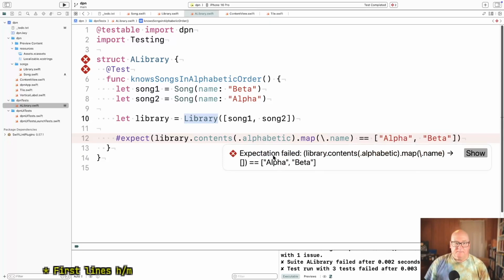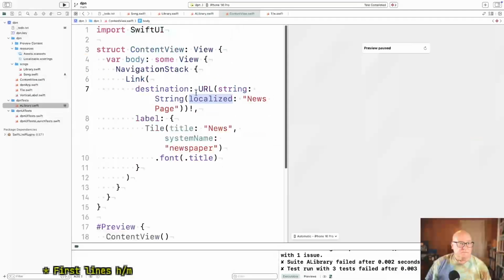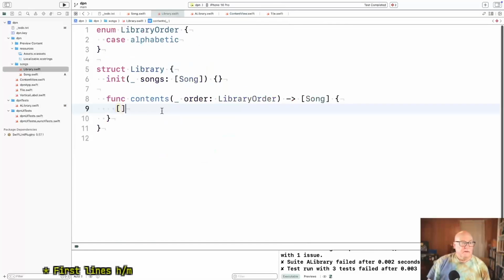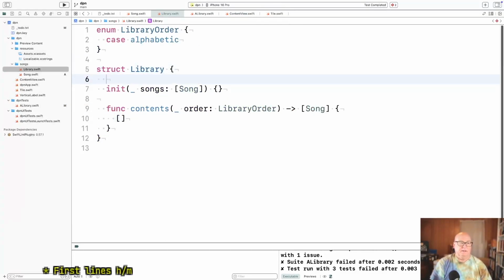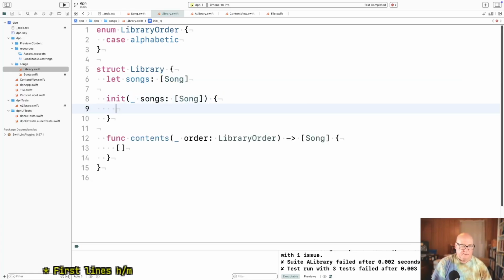Okay. It came back empty, and it should be alpha beta. All right. So no surprise, the library's going to keep let songs be array of song. self.songs equals songs.